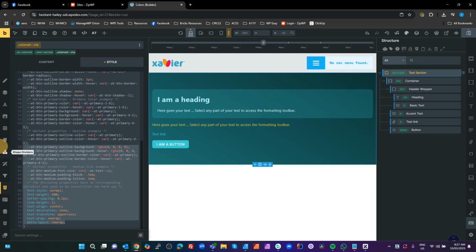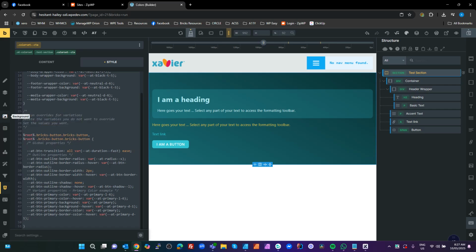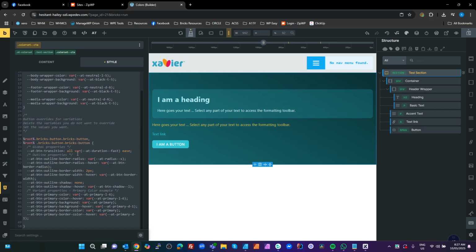We don't want to change any of this stuff here. We don't want to change any of the outline stuff. So we're going to get rid of all that. Get rid of all the stuff here because we're not going to use the outline properties. We don't want to bother with the border width or the box shadow. So let's get rid of those. We'll leave all the radius as well as it is. So we just want to deal with the colors here. Outline border radius, border width, get rid of those.